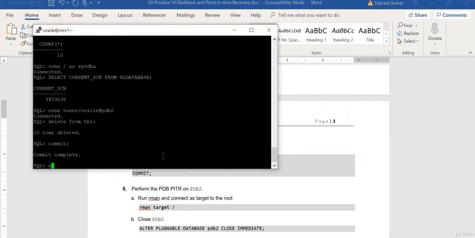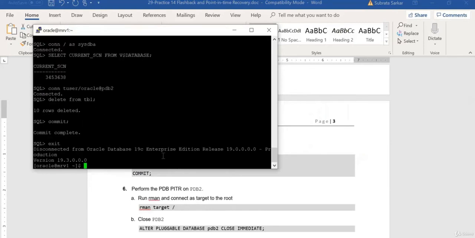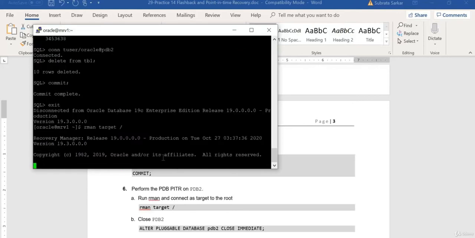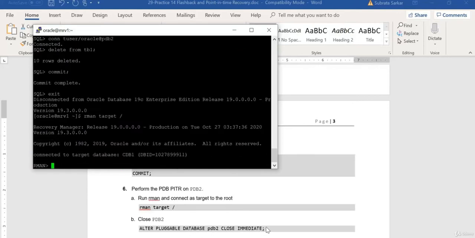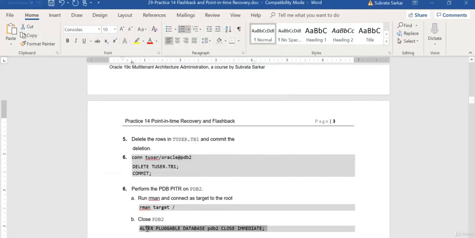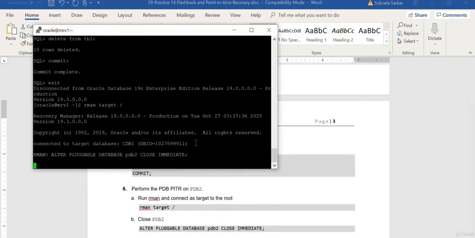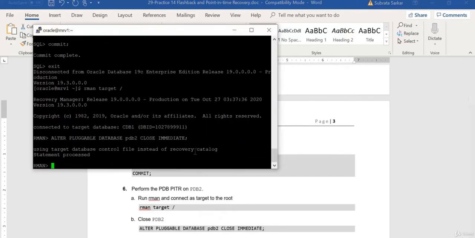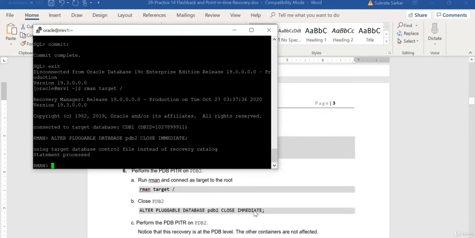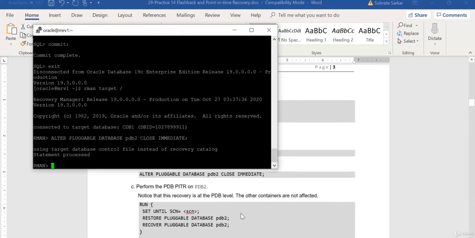So we'll come out of SQL plus and run rman target /. We'll close PDB2: alter pluggable database PDB2 close immediate. Okay.